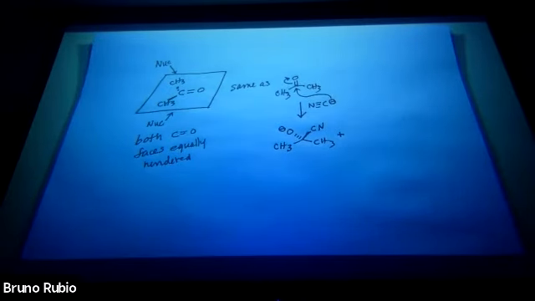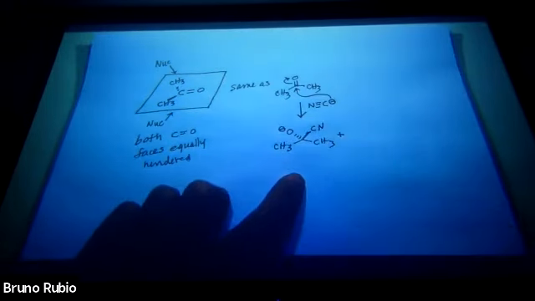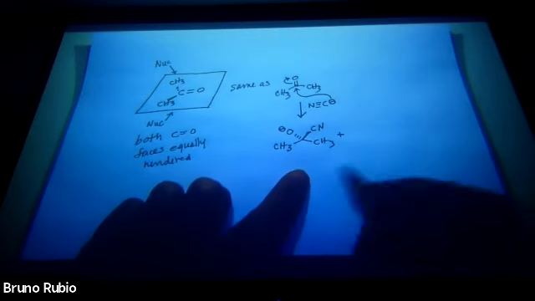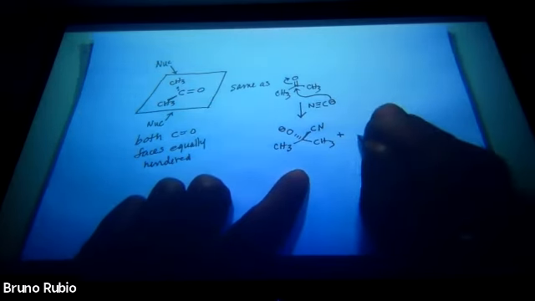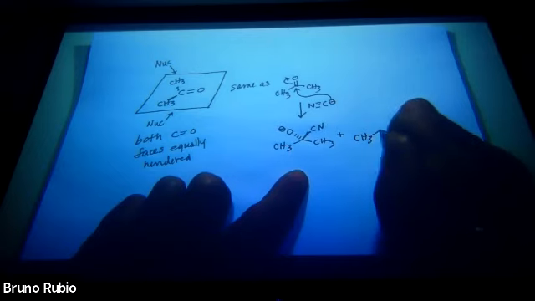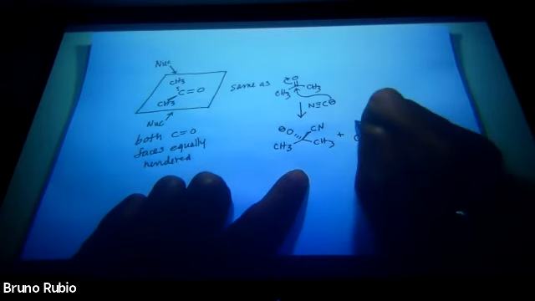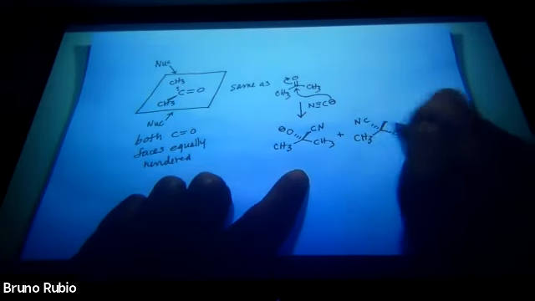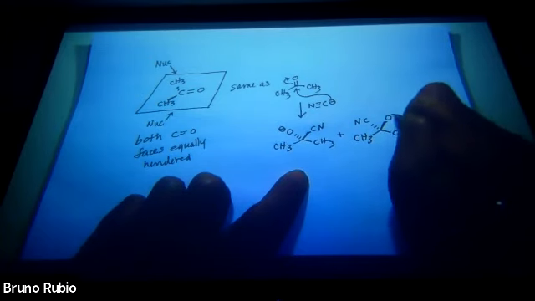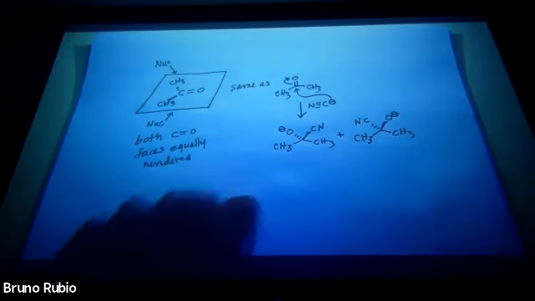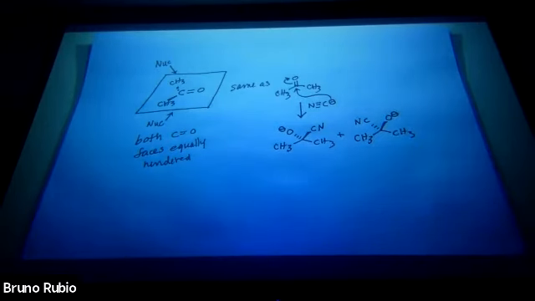but we would also get another product, which would be the result of the attack of the nucleophile from the bottom. And since I straightened this up, the bottom now corresponds to the back. So the other product would again need a dash and a wedge, but now the nucleophile has come in from the back. It's going to be on a dash, and what used to be the carbonyl oxygen got shifted to the front, so that's going to be on a wedge.